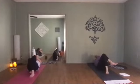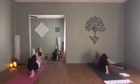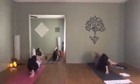Exhale, release it down. And take it up. And down. And up. And down. And up. And down. Up to hold, so upper body stays up.